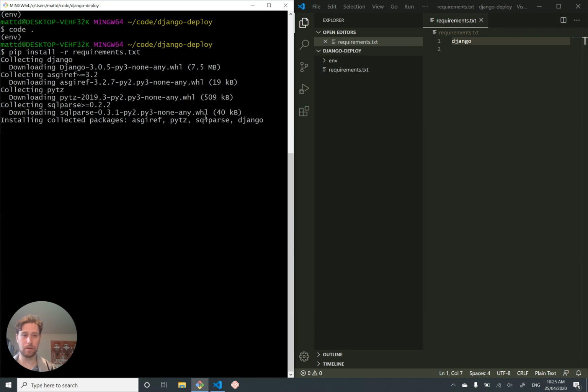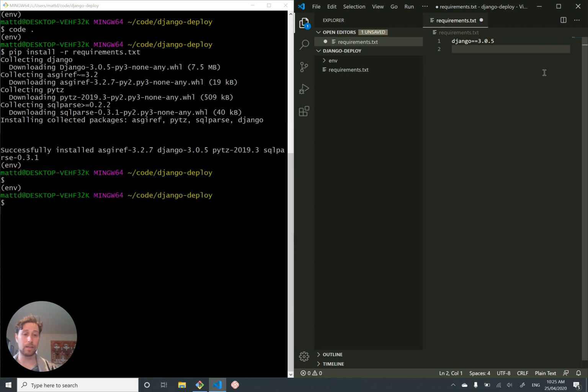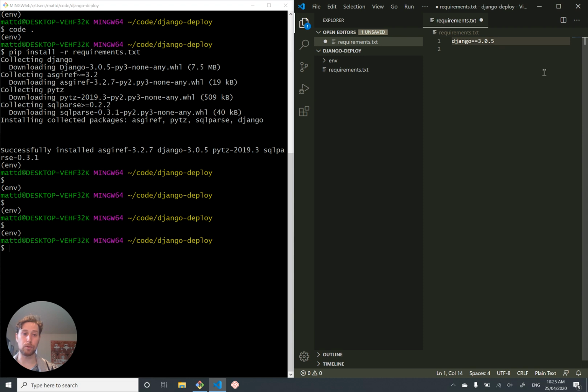Right, so one thing I want to talk about is the question of whether we specify what version of Django we want when we're writing our requirements.txt. So you see the syntax, Django equals, say, 3.0.5. When you install from the requirements.txt, it'll always be the same. And this is a good idea. You want your code to look the same every time, and you want that reliability. The downside of this is you need to manually upgrade your versions to stay up to date with security patches and features, which is something you have to worry about, which maybe you don't want to handle. That's sort of a trade-off you need to think about. Me being kind of lazy, I'm just going to do Django, but that's something to think about.